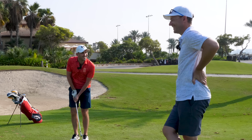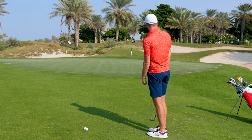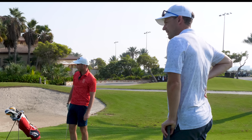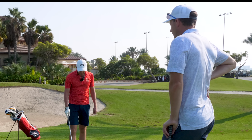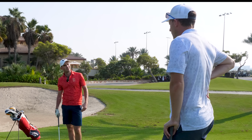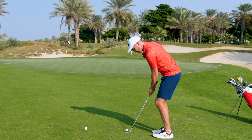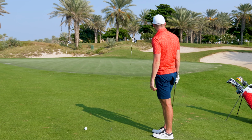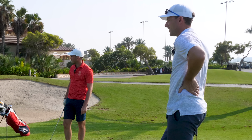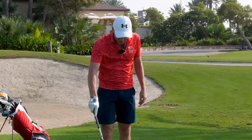Let's find out. That's a pretty good strike. I'm happy with that. It's good, on the dance floor. So that's objective achieved. Next shot's with a putter. Okay, so you'd be quite comfortable with that kind of strike. Very happy with that. Cool. But there's an inconsistency of distance. Yeah, very much so.